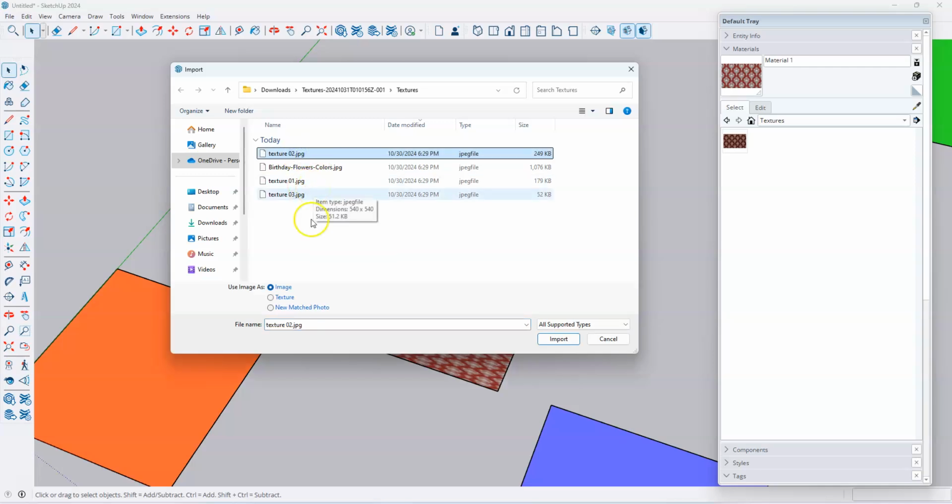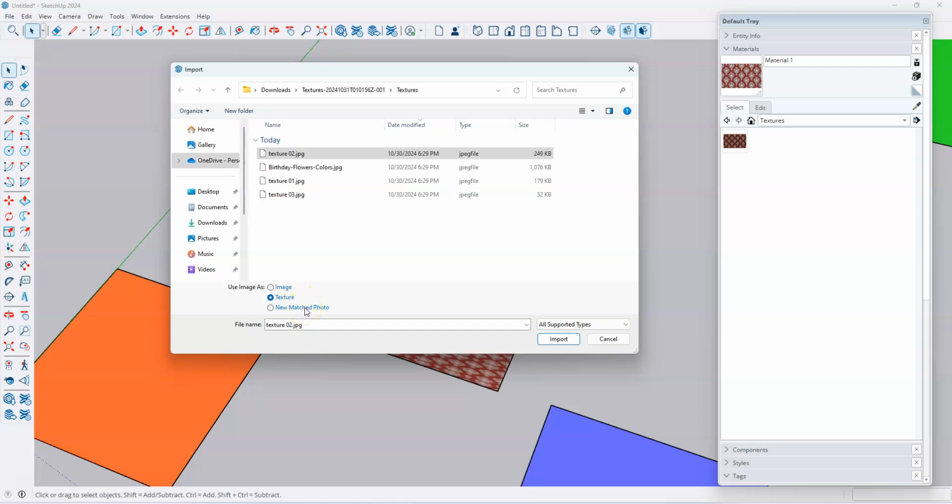And you'll see with this option, I'm given a few options down here at the bottom. We want to make it, let's see here, where did I have that in my notes? We want to make it a texture. If we keep it as an image, it's not going to do that same tiling effect. It'll just bring in that one single image, and that's all you're going to get. If you put texture, that's where it's going to tell SketchUp, okay, we're going to repeat that pattern around to actually create a material from it.